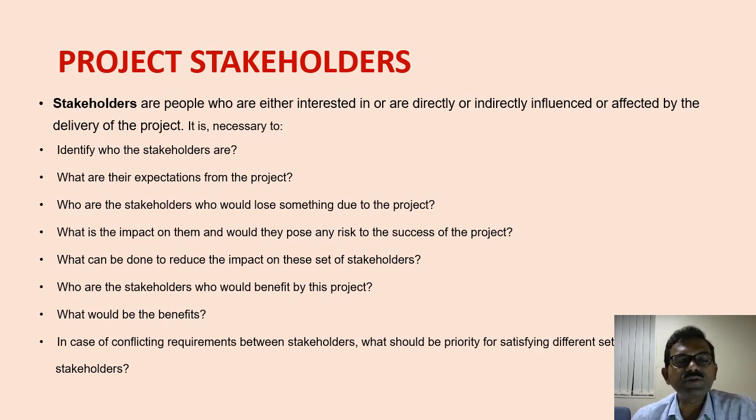So we also have to assess what risks are associated because of these stakeholders. What can be done to reduce the impact? How can we sort it out initially itself? We keep in mind what sort of risks are associated, so we can take preventive actions. So these are the aspects related to stakeholders. Of course, we are going to see this in detail in further chapters.